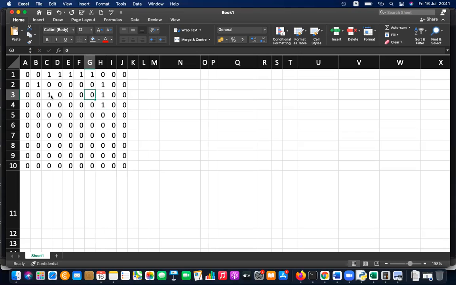Okay, I'm going to randomly turn on the bulbs like this. And yeah, this one, this one, also this one, and these bulbs. Okay, so let's say these bulbs are turned on.